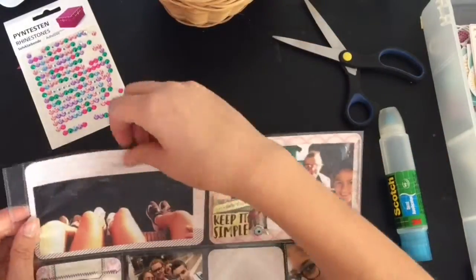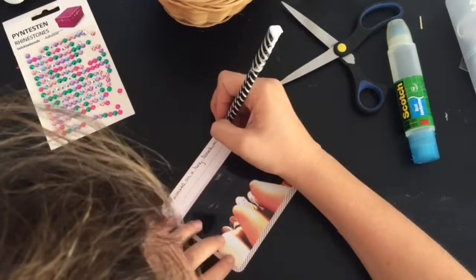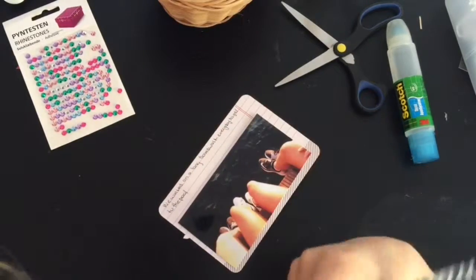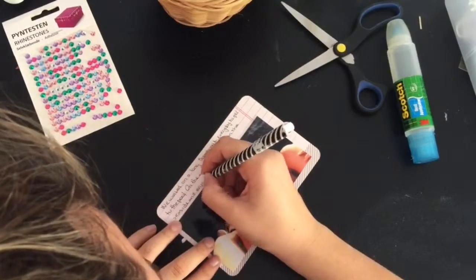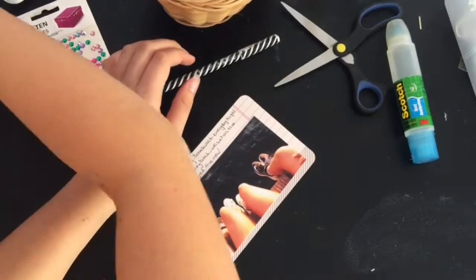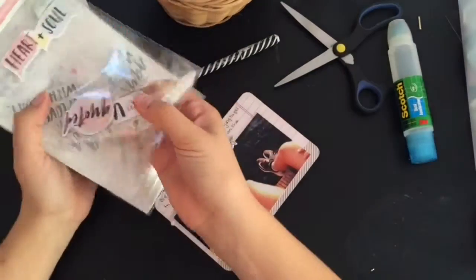And this is my least favorite of the Project Life spreads I made so far, but it's still okay. And I still got my pictures documented. So here I'm just writing some journaling and I'm going to try to read it to you. It says, we walked on a long boardwalk every day to get to the pool. On the way back, we sat on the seaside and enjoyed the view. So I'm using an Atwell, a black gel pen from the Atwell collection by Fancy Pants.